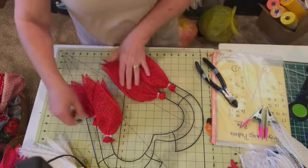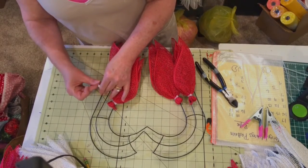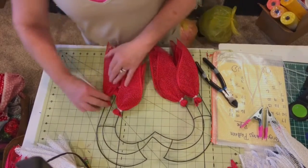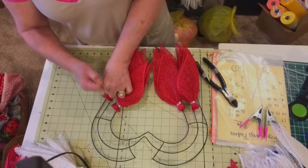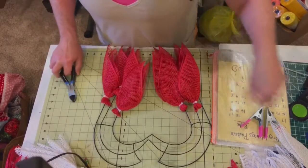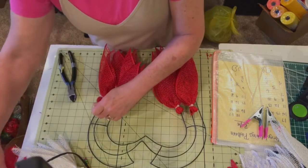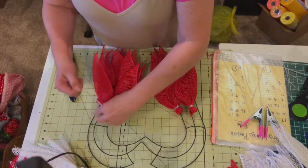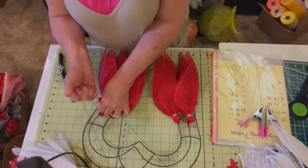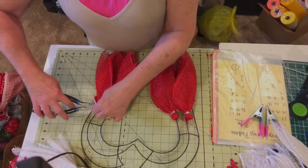Let's go to this side. 4 goes on the outside bar. And let's see, we go to 5, which goes in the middle. Okay, make sure your zip ties are all covered. I think that's plenty of red.